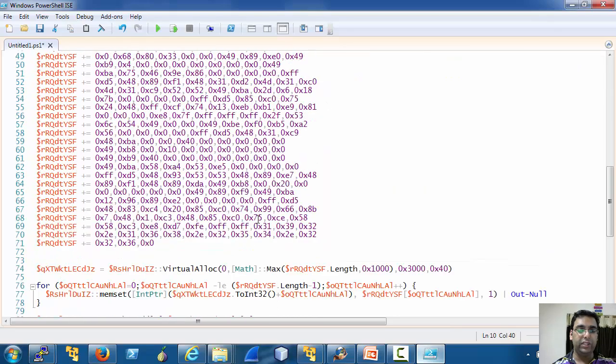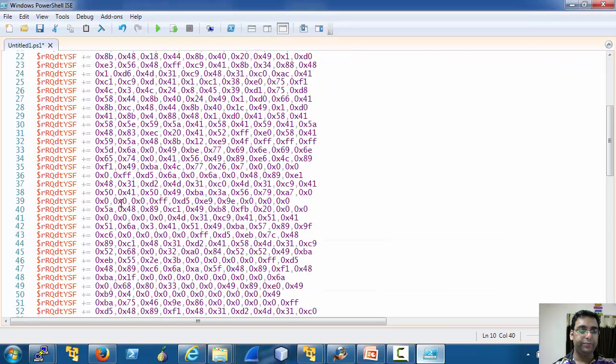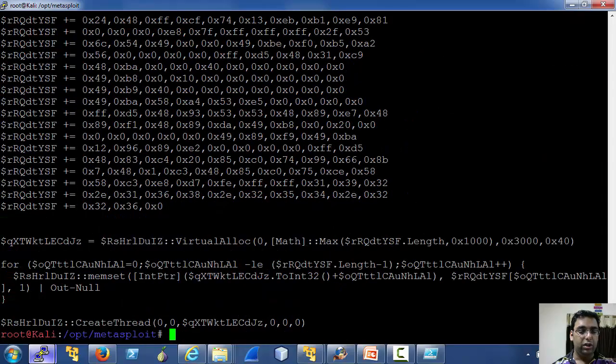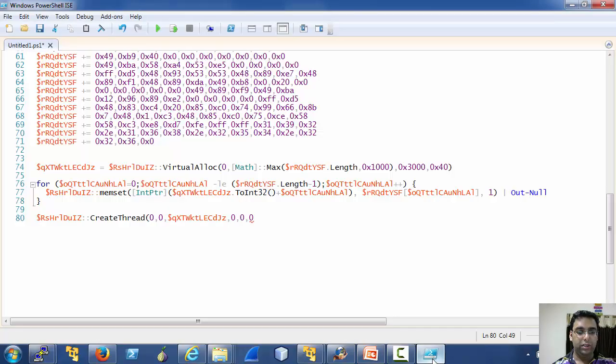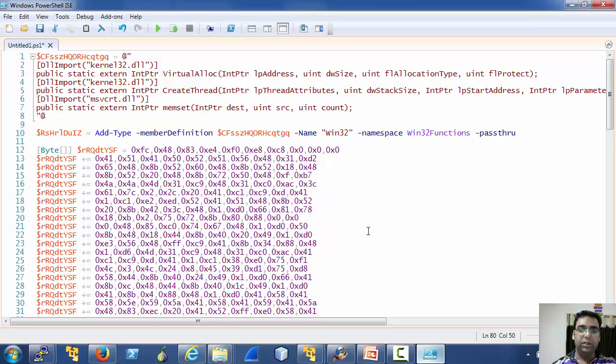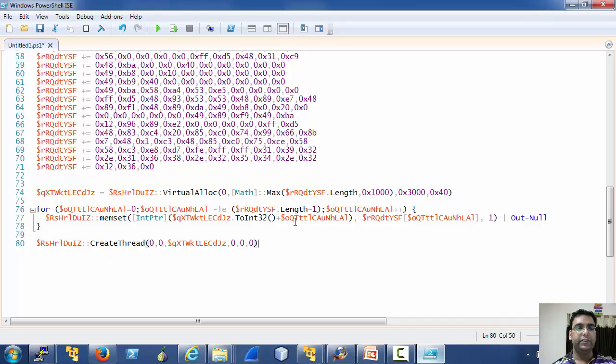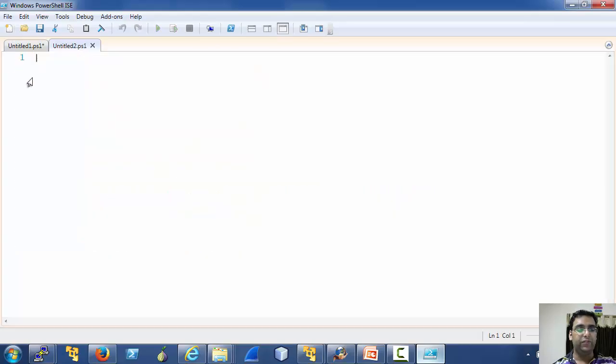This is the shellcode generated by Metasploit, and this simple line of code runs this shellcode in PowerShell. So nothing really out of this world here, quite a simple and neat piece of code.